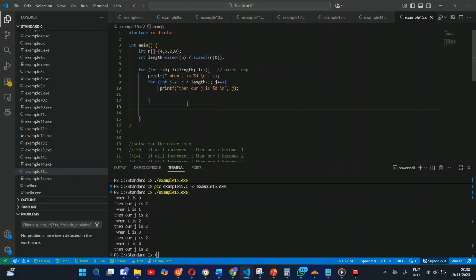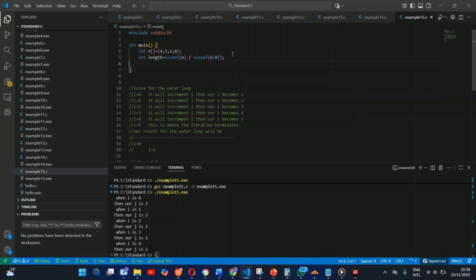Now let's do one last example. I want to change this for loop to a while loop. Remember, I'm using a for loop, so let's try to use a while loop to do this. The first thing I need to do is declare the outside loop variable, which is 0.